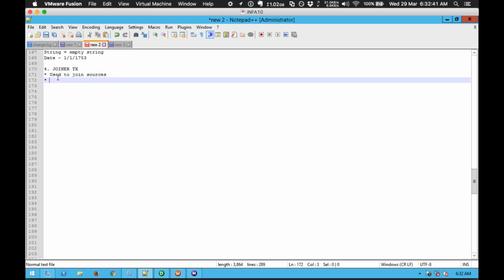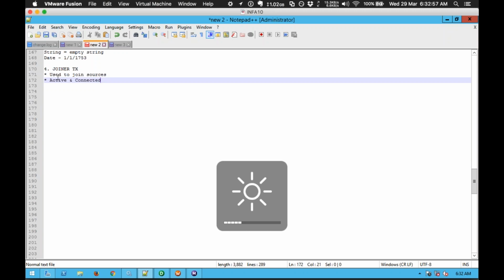Coming to the properties, this is an active transformation and needs to be used only in the connected mode. So why active? Depending on the type of join that you take, the number of output records will change, right? Say for example, if it is a normal join, it will allow only those records that have an exact match.